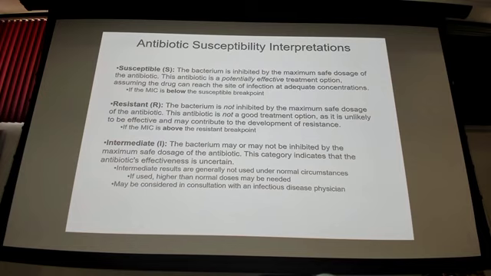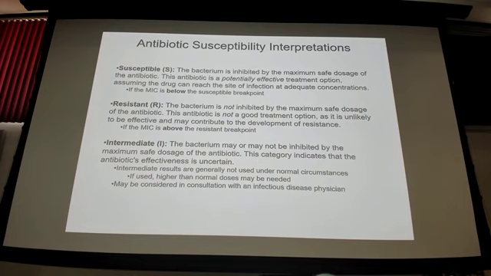So, in the US, CLSI has these three intuitive, easy to understand categories. Every provider can look at S, I, R and kind of know what these mean. Especially S and R are kind of intuitive. Intermediate's a little bit trickier. But if your result is susceptible, that means you're expected to have a good success rate with using that particular antibiotic against that particular bacterium.